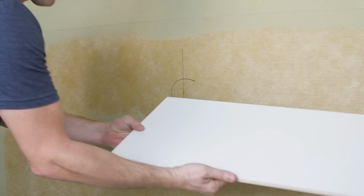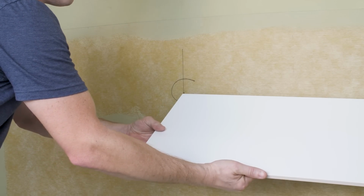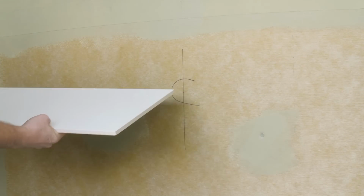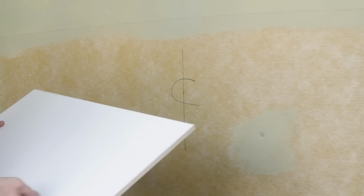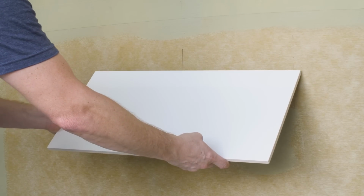We're going to install this 12 by 24 running horizontal with the long length of the tile. Measure to determine the center of the back wall. After finding the center, determine what size cut the tile would be as it meets the adjacent wall. You can center a grout joint on the back wall or center the tile. One way will yield larger pieces than the other.